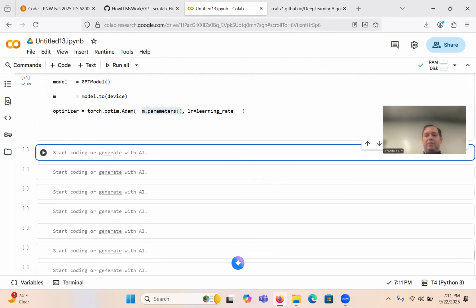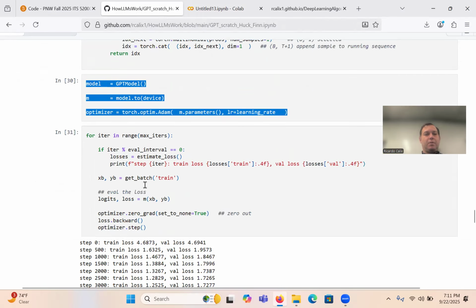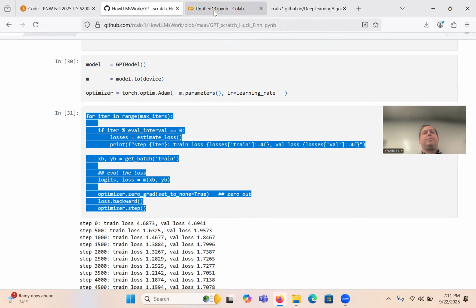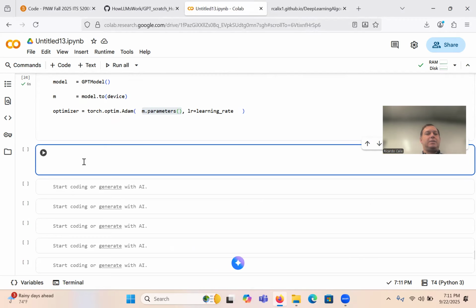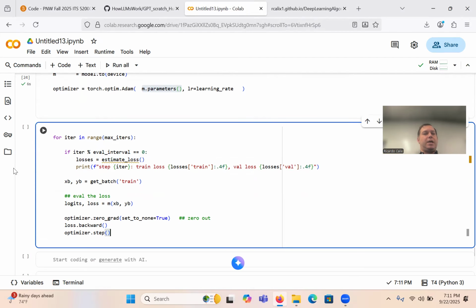And now let's see if we can get some activity going on. This is the whole training loop that every time we train something, we're going to use this approach. Okay. So let me just run it to make sure that it actually works. Right.